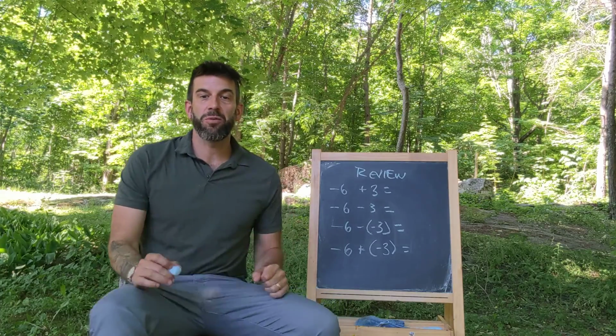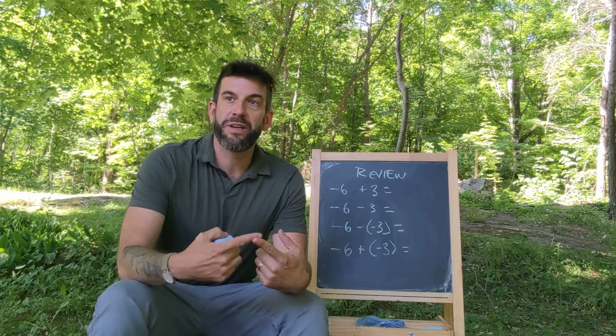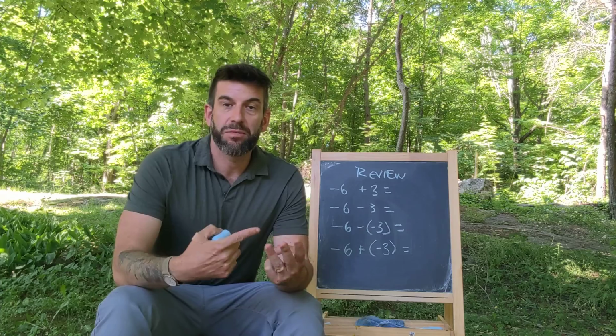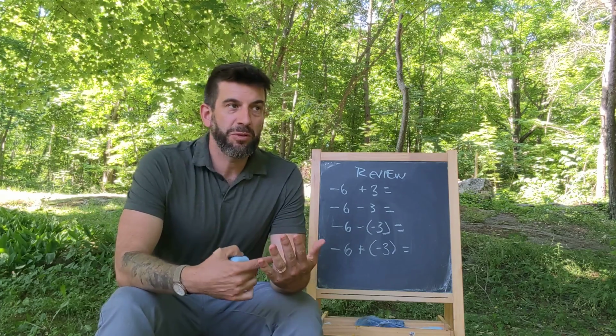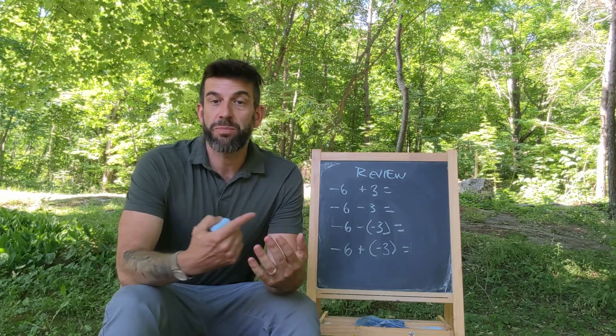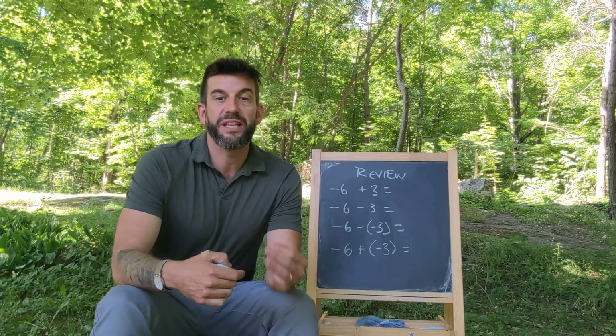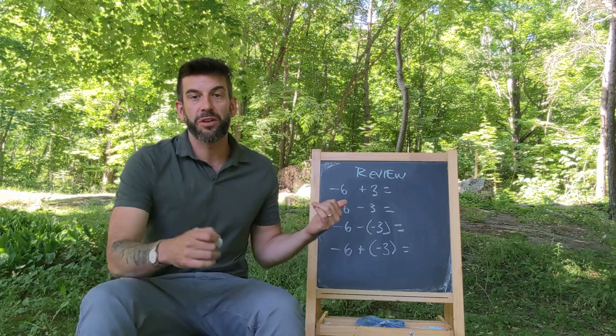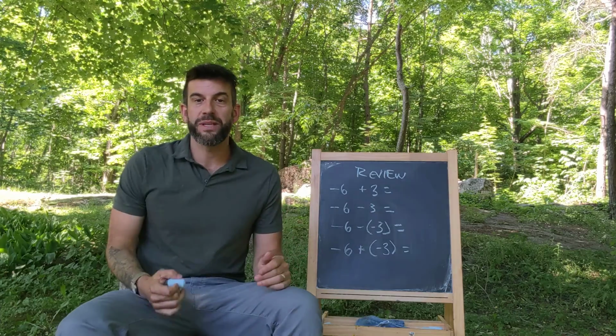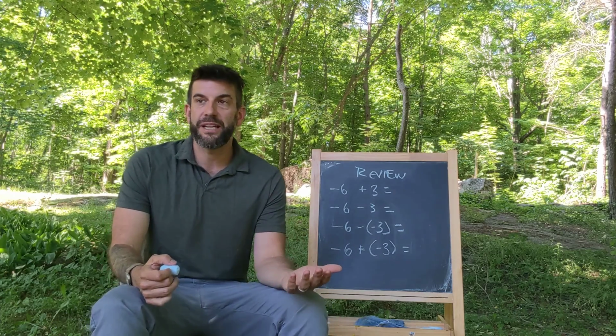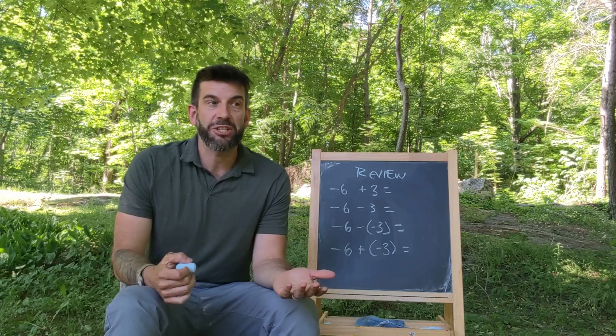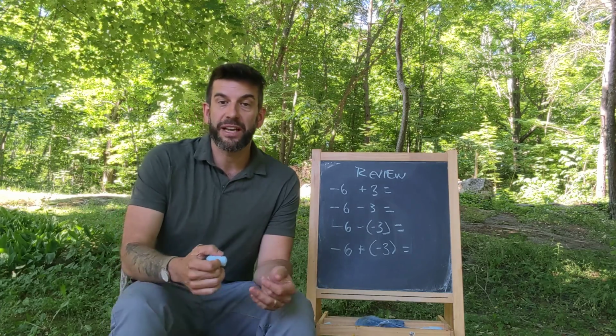So going back today, what we're going to do is review integers: adding, subtracting, multiplying, and dividing. Last week we looked at linear equations, all with positive values. Today we're going to look at linear equations with negative values. But before we do that, we're going to review how it all works, because we have to know how to work with negative integers, both addition and subtraction, as well as dividing and multiplying negative integers.